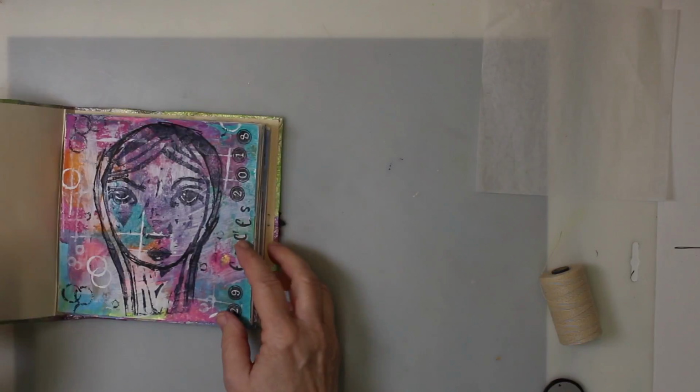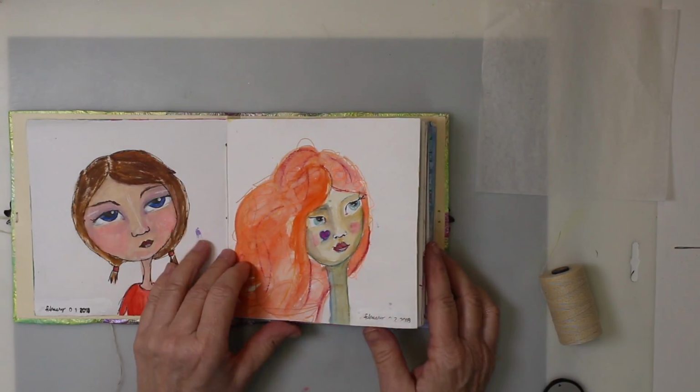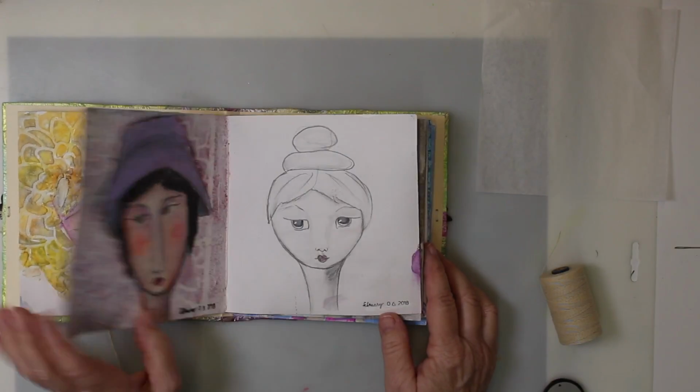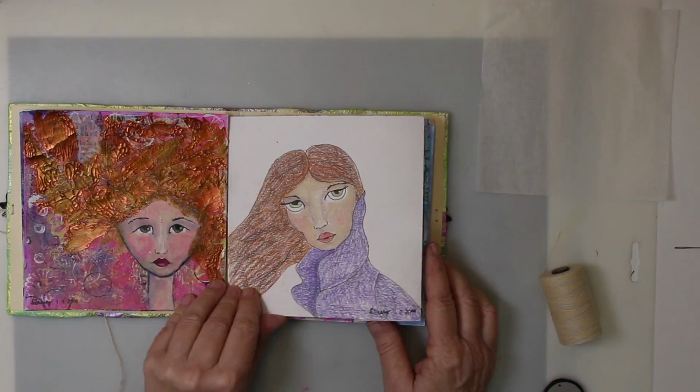Here a little flip through all the 29 faces. Okay, I must admit, I have more, I just couldn't stop. So far I have 31 faces and there is still one page blank.